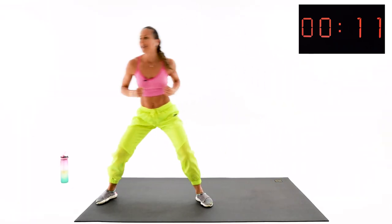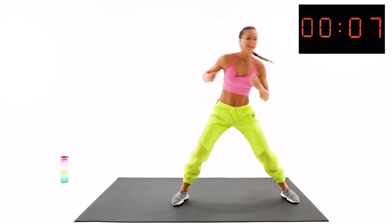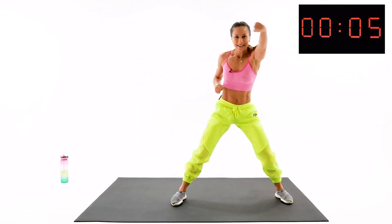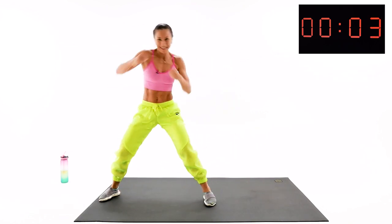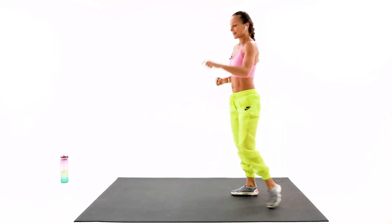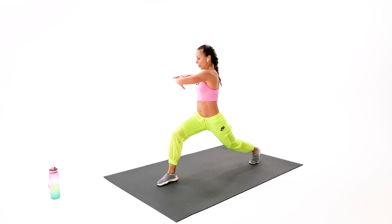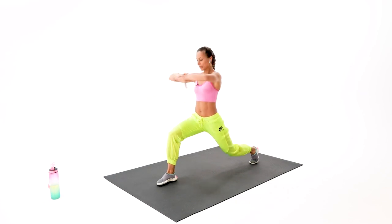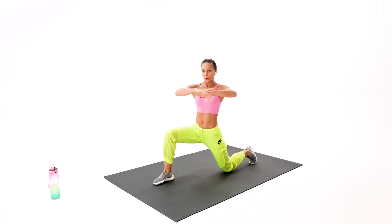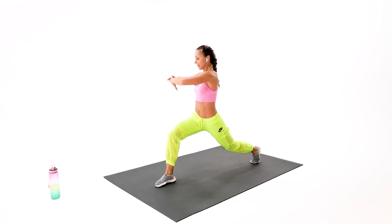Out of the center. Don't throw those punches. I want to see power. Engage those arms. You've got this. All the way, guys. Go, go, go. One more. Excellent. All right. Low. Put your knee on the floor if you have to. Outside. You can go just like here, if you find that this gives you a little bit more stability.